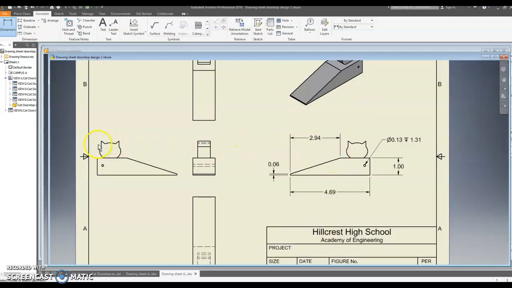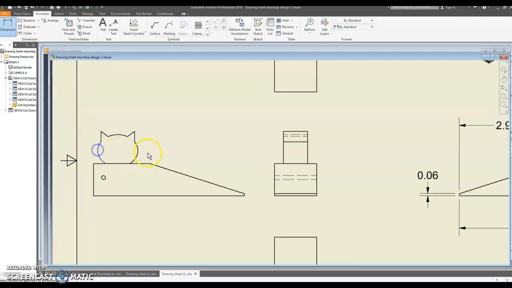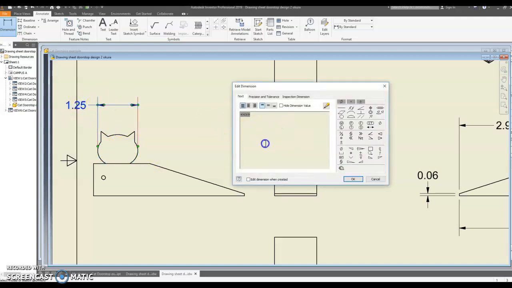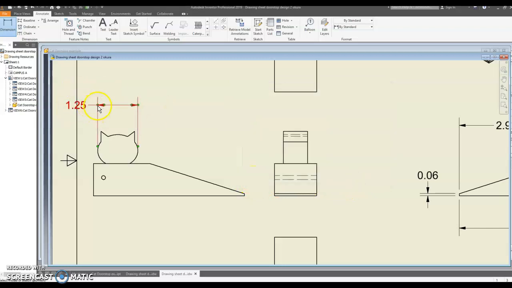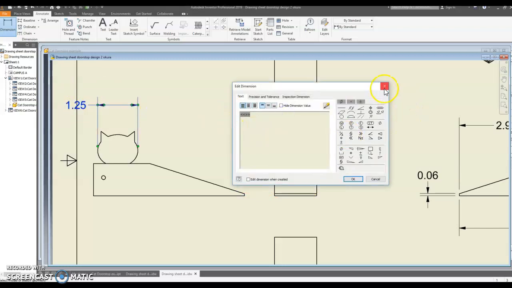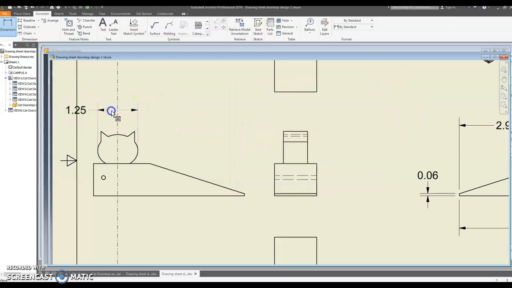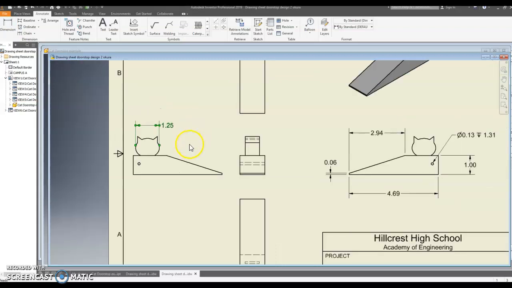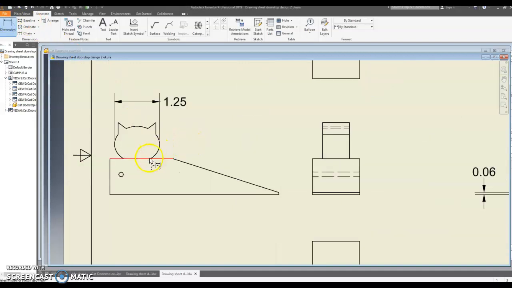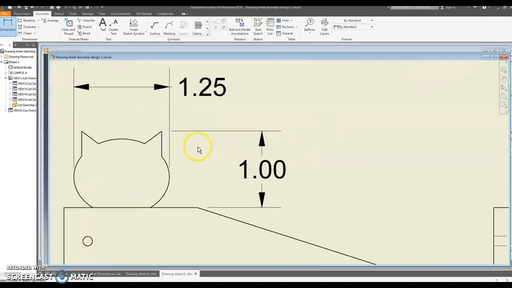Let's go over here and work on the cat face. So, I want this number... Oh, some of your screens might pop this up. I have it on a setting where I don't want this to pop up, so if you just uncheck this box, this thing won't prompt you every time. So we hit OK. I wish I could move this over. I think if you hit escape, then I could drag it over.